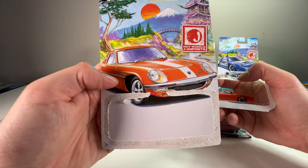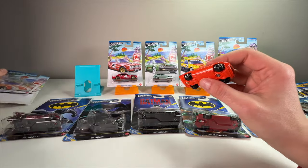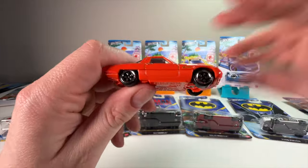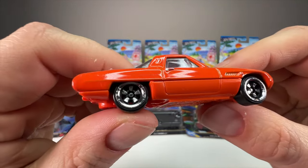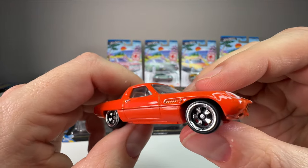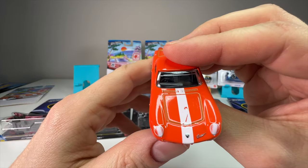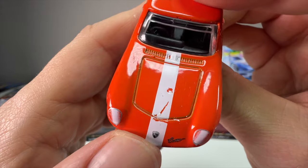Oh, that didn't open too badly. Still ruined it, but the real gold is the car. So let's go ahead and check this out. Let me see if I can pull the light a little bit closer. There we go. So it has those Fuchs style wheels, is I believe how you say it, like on the Porsches. Looks really good. This car does have full tampos. Oh man. It's definitely got some big tampo hiccups on the hood.